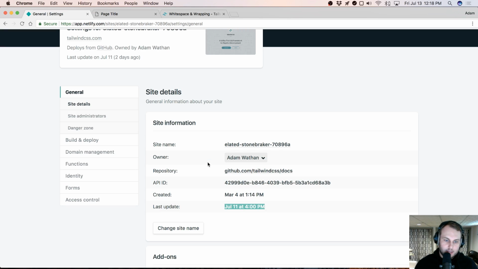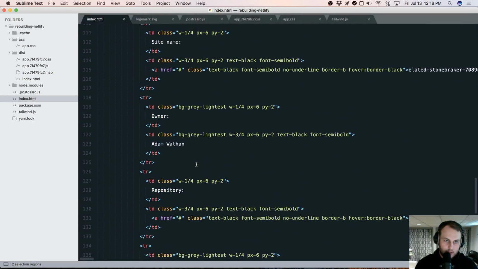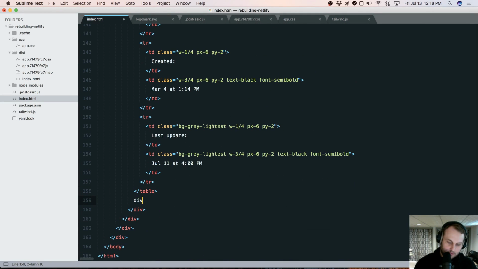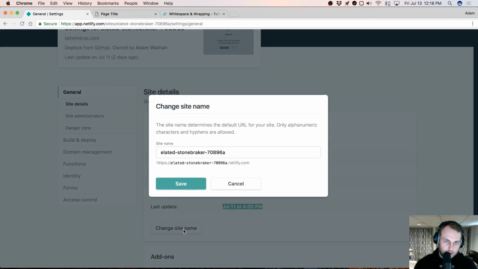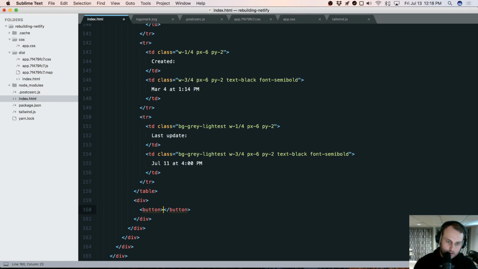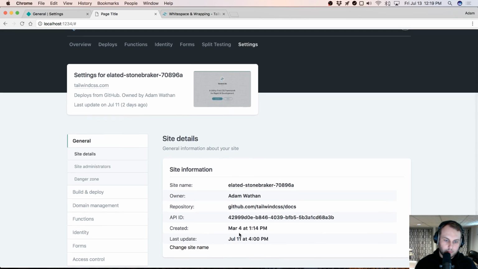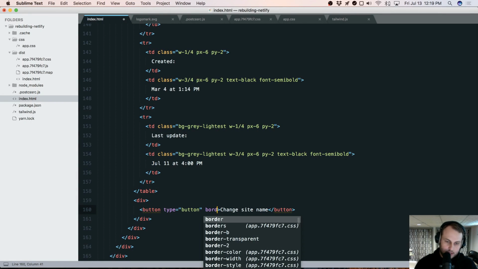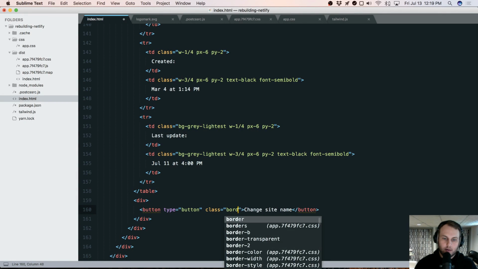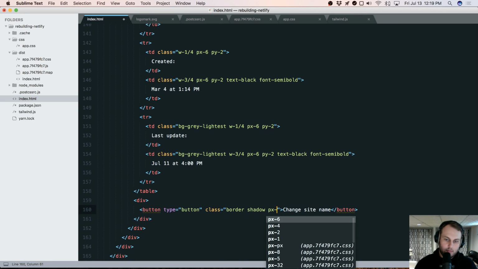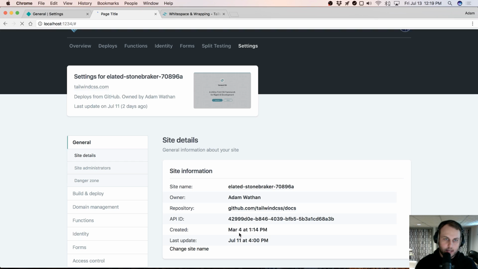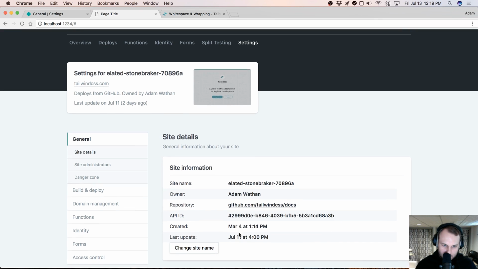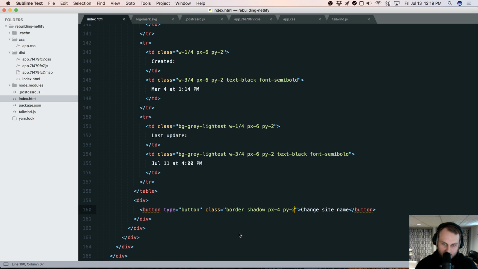Okay, so what does it say? Change site name. So underneath the table, let's add another div with a button. And is it a button or is it a link? It's a button. Button, type button, change site name. Okay, so I think it has like a border, a shadow, px4, py2, something like that. It should be getting us pretty close. Right, so the font is going to be semi-bold.